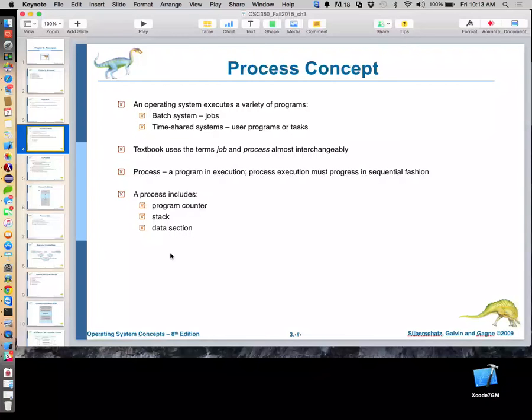Again, let's think about this. This is our data structure for representing a process, and a process is a program in execution. So if I have this list of magic tricks that I want the CPU to do, every single time this guy gets 5 milliseconds of CPU time, do I start over? Keep track of it. Yeah, I got to keep track of where I left off. I don't want to do magic tricks more than once. I want to do the magic tricks in an order. So a program counter is going to tell me where I left off. The number of instructions I've already executed, the line I need to start from, that kind of stuff. Make sense?